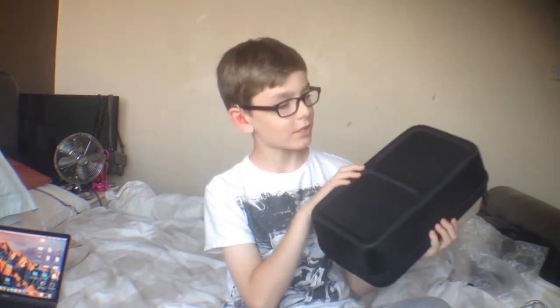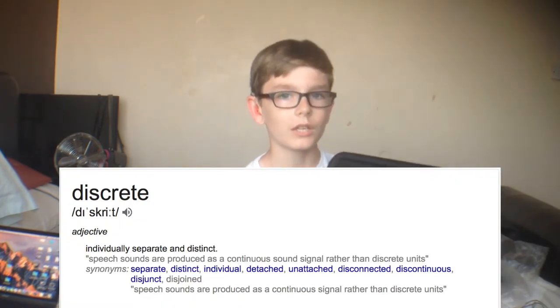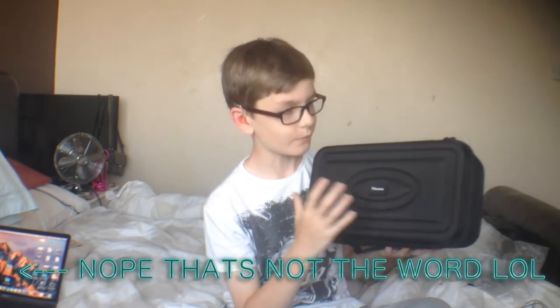So, just getting into it. Plain black. It comes in blue, but they didn't have blue available. They only had black. Nice and simple. ShareCon text there. Handle. And zippers. And that's what I like about this case as well. It's very plain. Although there's the text there, it's very discreet. Is that the word? Discreet? I think it is. But anyway, it's very low key, so it's not like anything is just jumping out at you. So this is a good case because it's really hard.